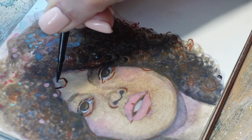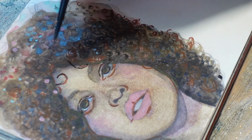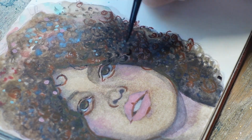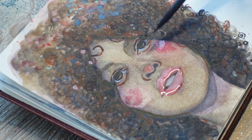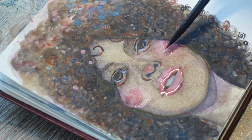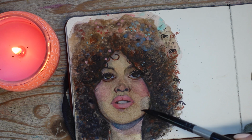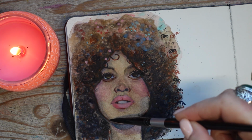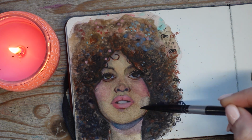I use slightly thicker paint to add in these loose curls and loose strands of hair. You will see me go back into the first painting to add these in there too. I always do. I simply love how this frames the face. To do this, as I said, you will use a thicker mixture of paint, which still flows easily on the paper, something like the consistency of cream.